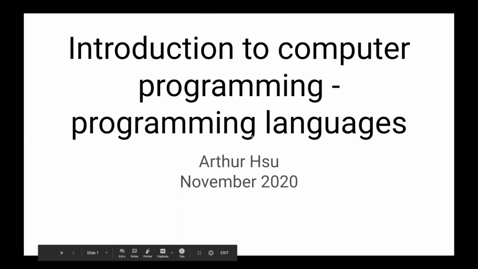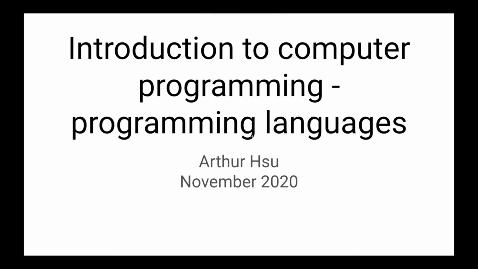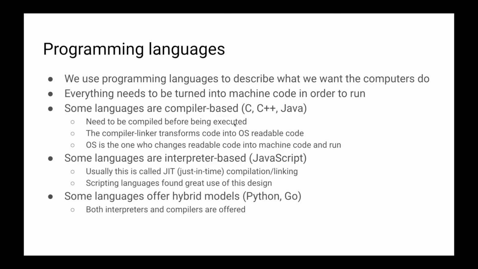Hello everyone. Today we're going to talk about programming languages. We use programming languages to describe what we want the computers to do. In other words, code is written in programming languages, and it is eventually turned into machine code in order to run. Depending on the conversion mechanism, we can classify programming languages into three different categories.